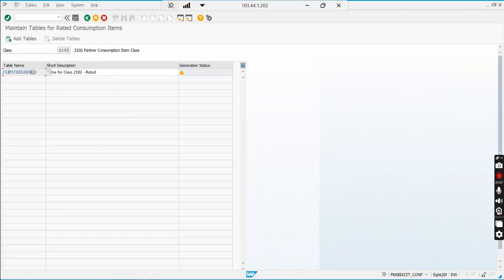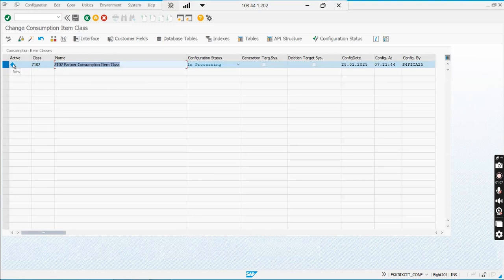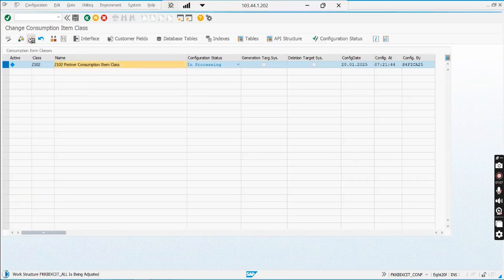If you want to add more tables, you can click on this add, which we did for 4IT00, 4IT01, because with time based consumption we bifurcate the number of tables. I'm not doing it here, but if required, like in bit we did. So this is done. This is in new status, then save and activate. You can also run a consistency check to see if things are fine. The consumption item class is consistent, then click on activate.